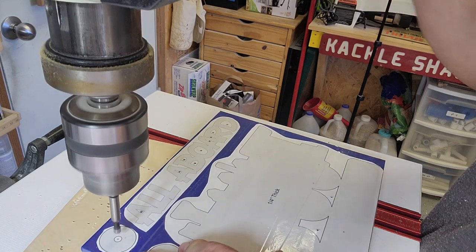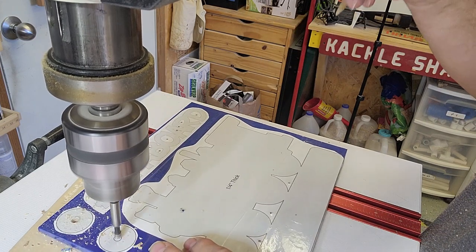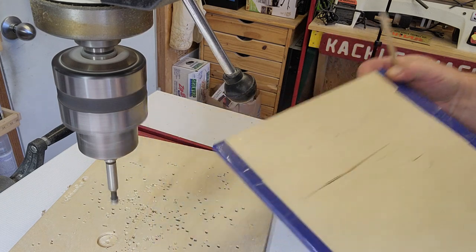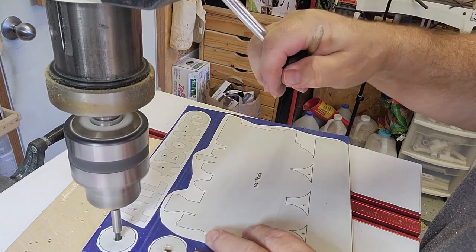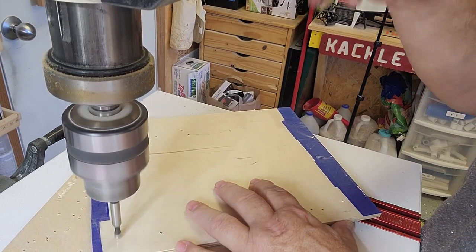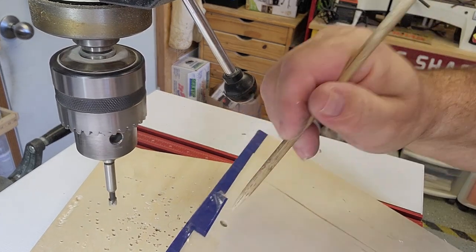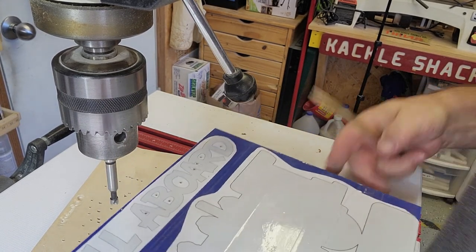We'll do these other ones. These are the front wheels. Do is push out that little scrap wood that's in there. So I think this board has got all the holes drilled in it.